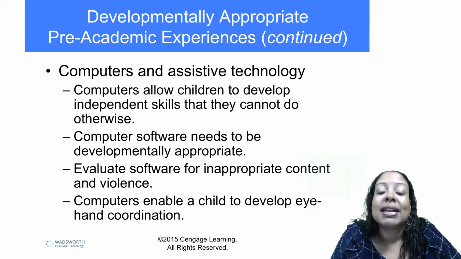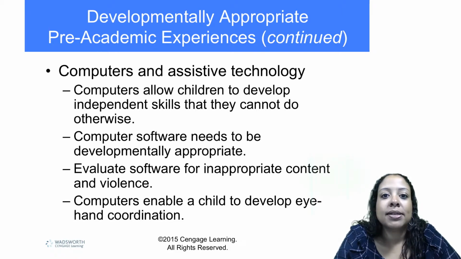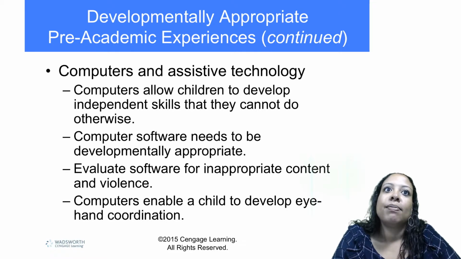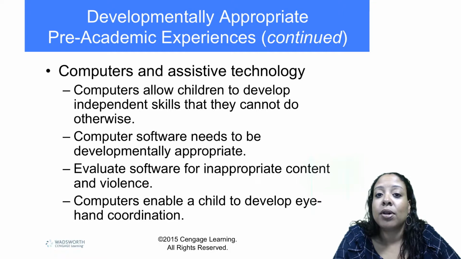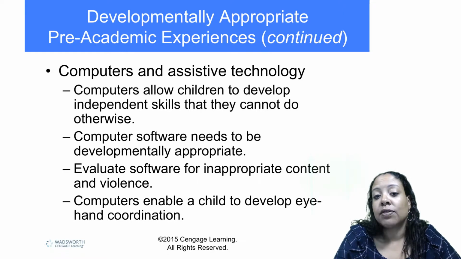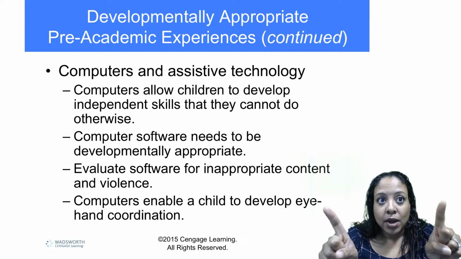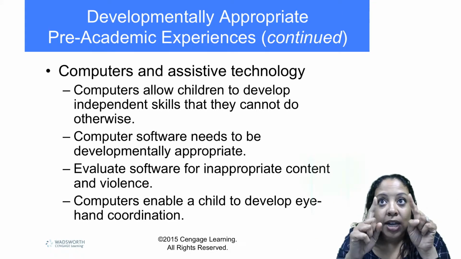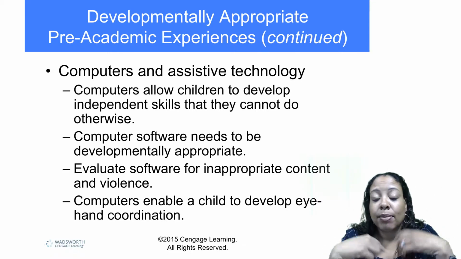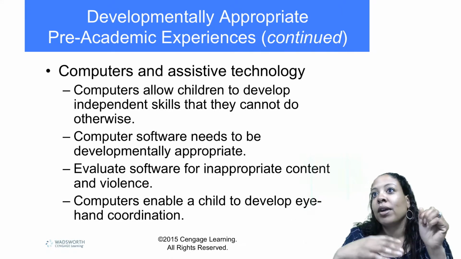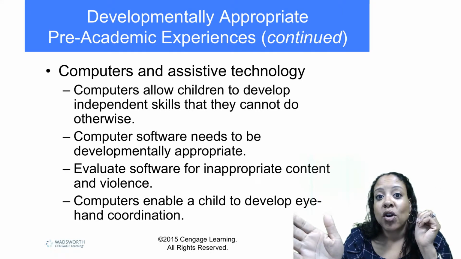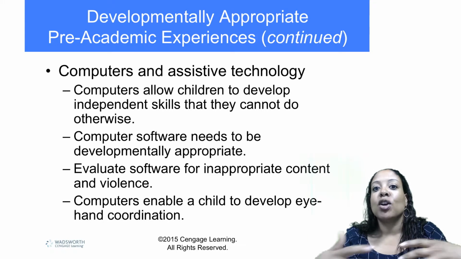There's also computers and assistive technology available, which is amazing these days. Computers allow children to develop independent skills that they cannot do otherwise. So for example, Colson, my son, currently is nonverbal, and so we use AAC, augmentative adaptive communication, for him. But now what's really cool is his speech therapist is also using an eye gaze machine. With the eye gaze machine, they calibrate the cursor of the computer with his eye gaze, so he can look to something on the screen. They might prompt him, and if it's a story, he can look at a character in the story, and that will prompt the story to begin.